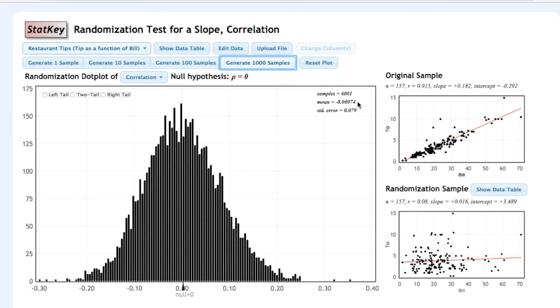And the shape will be approximately normally distributed. So for that reason, when you're conducting a hypothesis test, or even if you wanted to construct a confidence interval for a correlation coefficient, the sampling distribution is going to be approximated using a t-distribution. And again, the degrees of freedom for that t-distribution will be n minus 2.